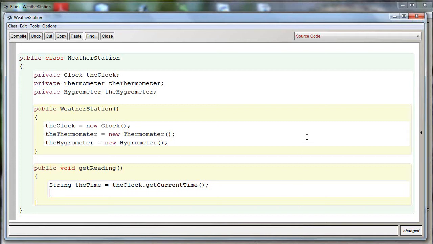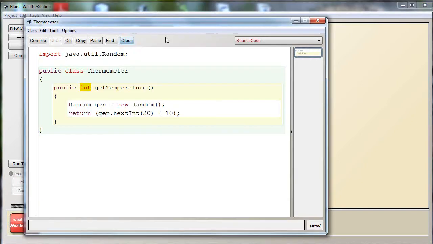Well, again, we invoke the appropriate method on the objects that we have available. So we want to get the temperature, and in order to do that we will invoke a method on the thermometer instance field, and let's just check back to the thermometer class itself to see what was the name of the method.